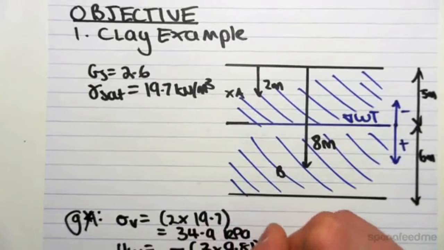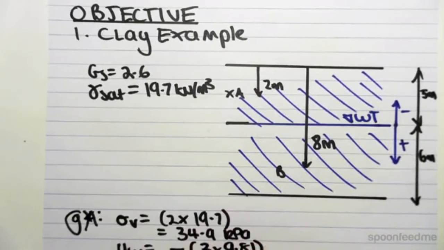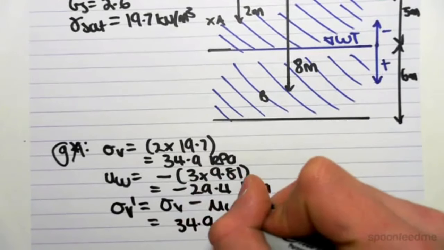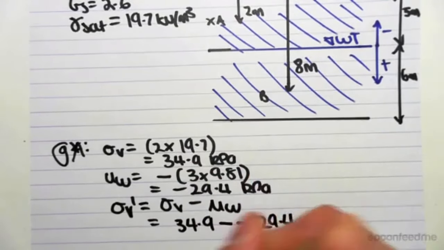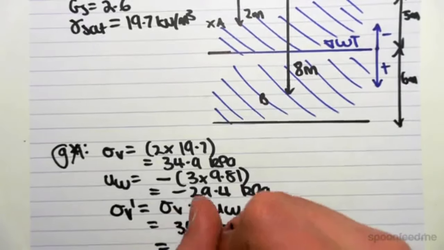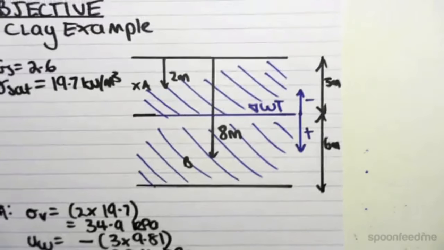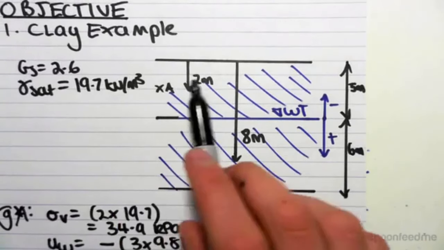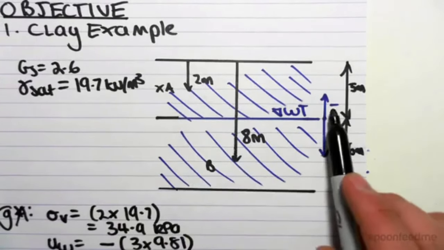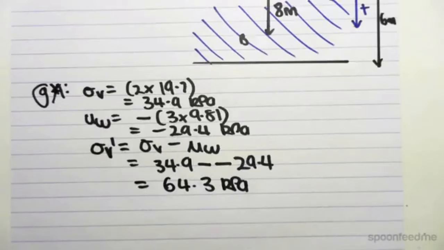Okay, which is minus 29.4 kPa, which means that our effective stress, sigma V minus the pore water pressure, is going to be 34.9 minus 29.4, so that's going to turn into a plus, so it's 34.9 plus 29.4, we get 64.3 kPa. Okay, so it's very important we realize that when we're above the water table in a clay, this becomes negative, and it's the distance from the water table to our point that is negative, which actually makes the effective stress increase. Okay, so that's at point A.